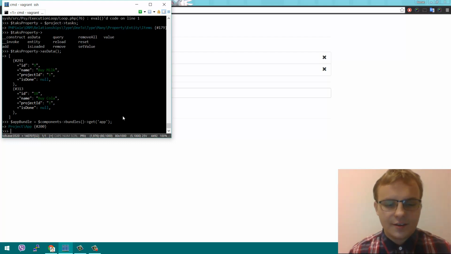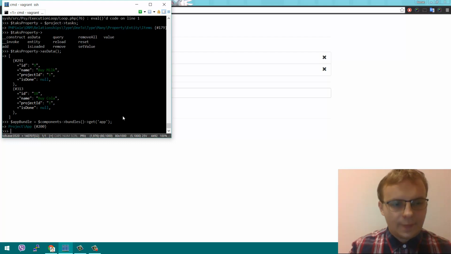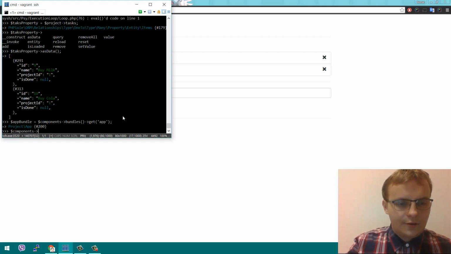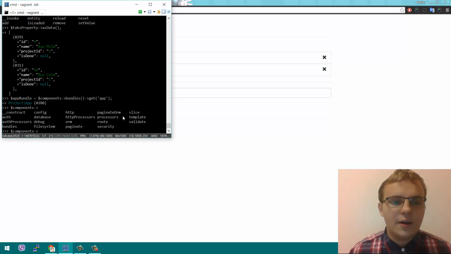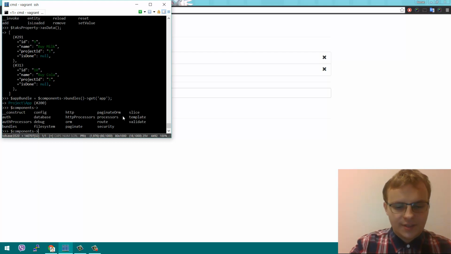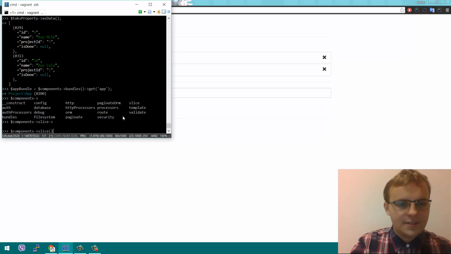So now let's try a different library. Let's see what we have here: file system, debug, database, config, auth, processors, page, interim, slice, template, validate. I think that probably the easiest one to try is going to be slice, because it's the first and the easiest library that PHPixie has.